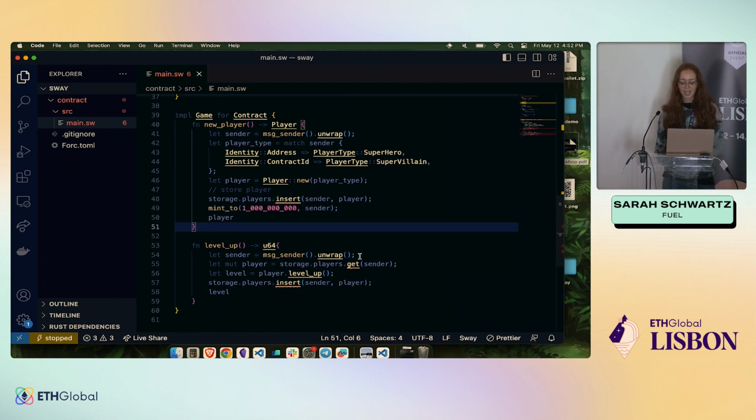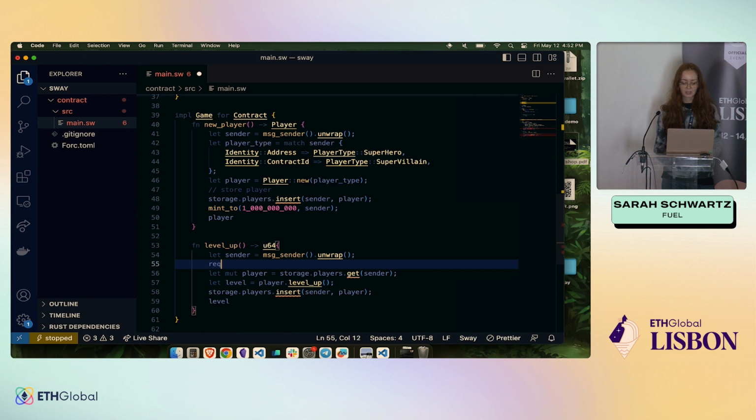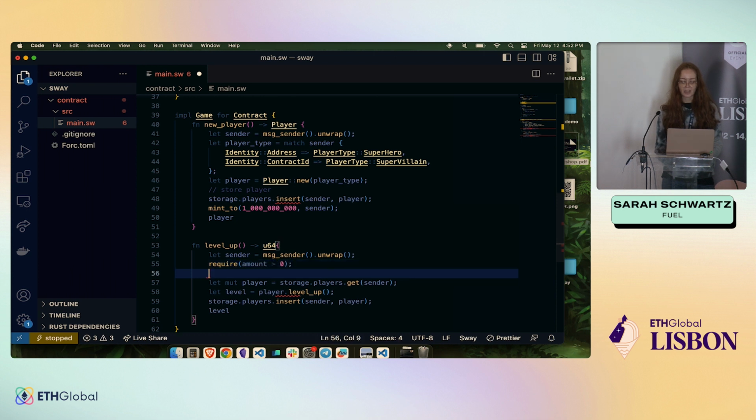So you could add a require statement, something like this: require the amount is greater than 0, and require that the asset ID equals the contract ID.